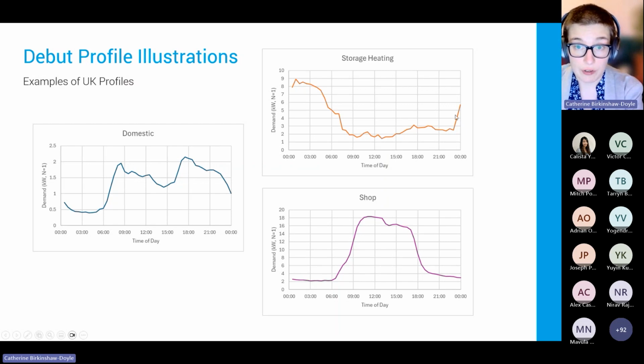Similarly, we've also got a profile for storage heated properties with quite a similar daytime demand if you were to adjust the y-axis to a similar level, but a high nighttime demand as the storage heating is filled back up when electricity is cheaper during the night. We've also got quite a wide variety of profiles for commercial and industrial properties. I've included a shop profile here as an illustration, but there's also offices, churches, schools, various different levels of light, medium, and heavy industry that can be connected at low voltage as well.